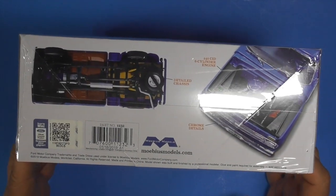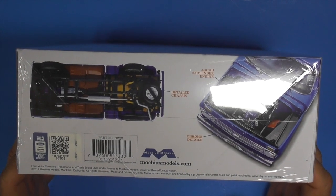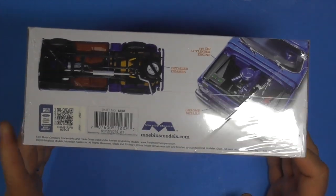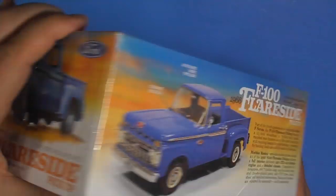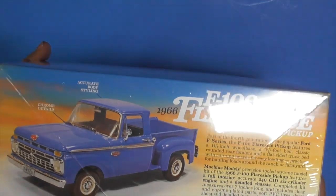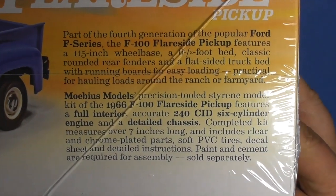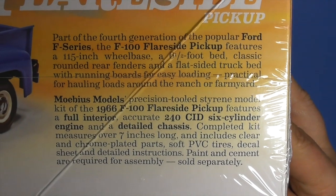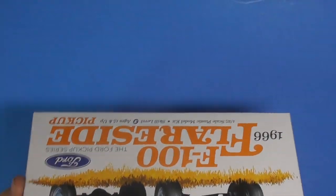So there's some pictures of it built up, the chassis, chrome details. It's an official, wholly licensed Ford product. This is kit number 1232. There's another good picture of it and some details about the truck and Moebius' tooling of the truck itself. I like this whole series they got going on.